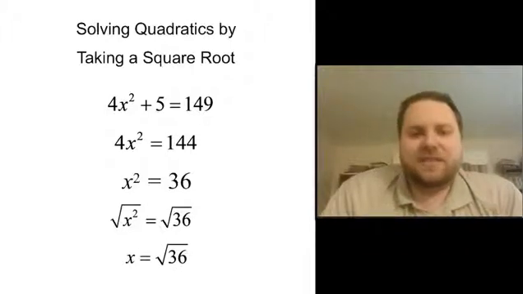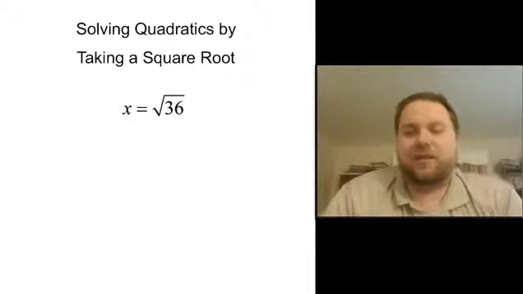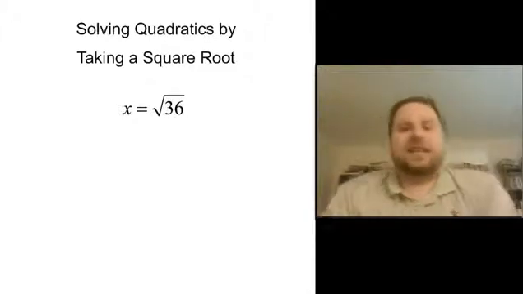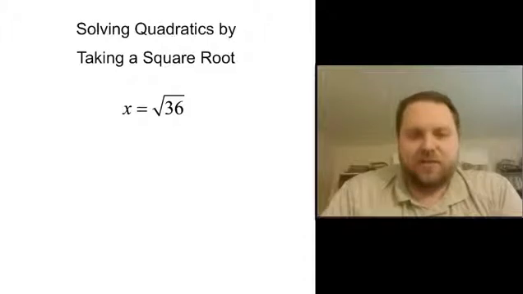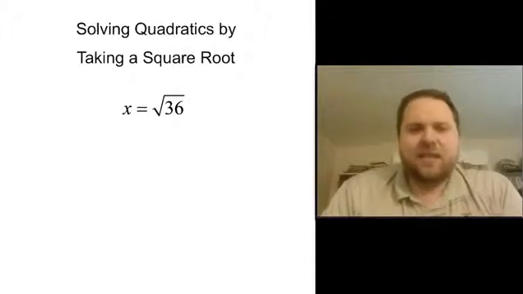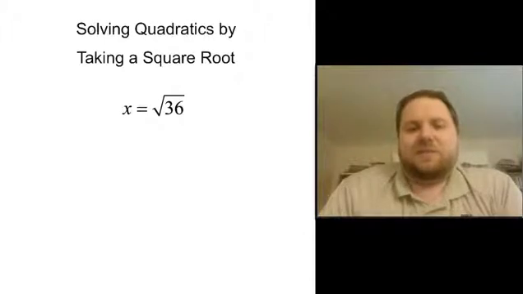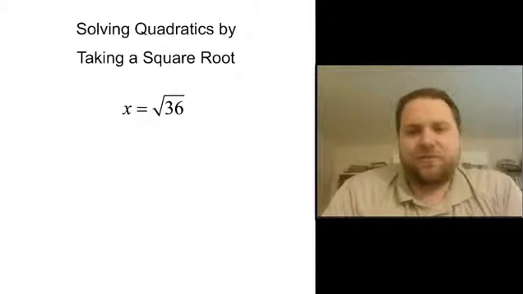And this is fortunately something that we can just do on our calculator. You can plug that in, and I'll show you in a different video what that kind of looks like. And when you plug this into your calculator, what you're going to find is that the calculator will tell you that the square root of 36 is 6. And that's half true, but it's not all true.